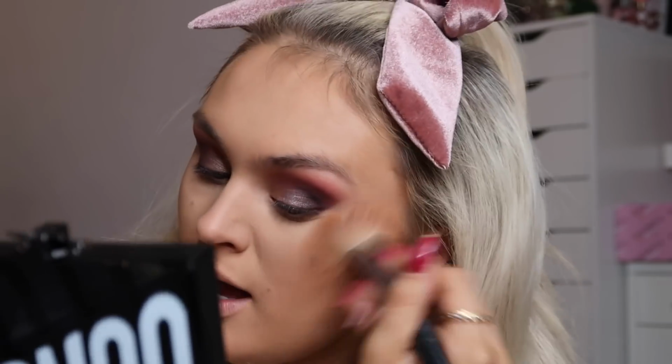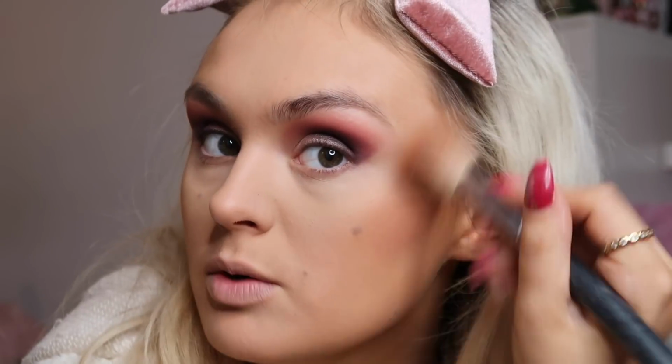So I'm going to try and take some Diet Root Beer. See if I could use that. Oh my god, that's a great shade of bronzer. Like a contoury bronzing shade. Again, why am I using these brushes? They're not very good. Wow, look at me go. That's actually worked, an absolute treat.